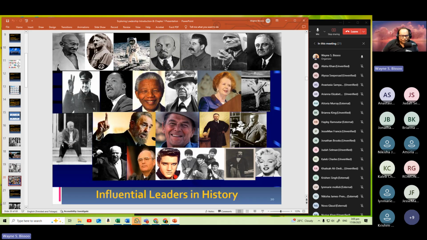That brings us to this photo here. Each one of these leaders in their time has had a negative or positive influence on the societies that they acted in or influenced. How many of these people do you recognize? Well, we talked about Hitler already. We talked about Stalin. We talked about Roosevelt. We talked about Winston Churchill. We talked about Martin Luther King. I don't have Kwame Ture here, but can you see other people you recognize?